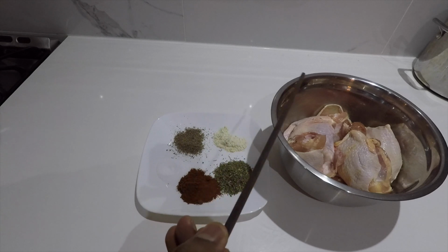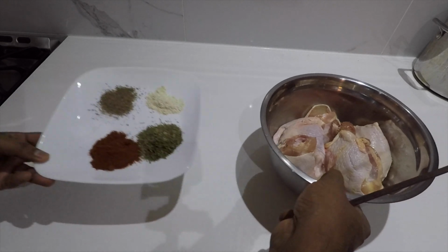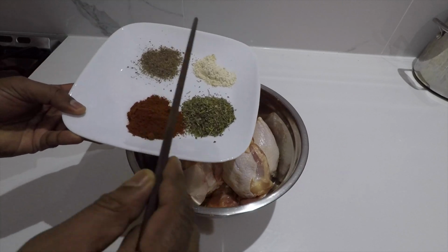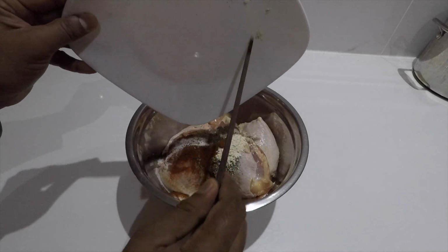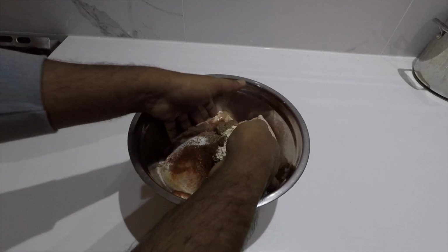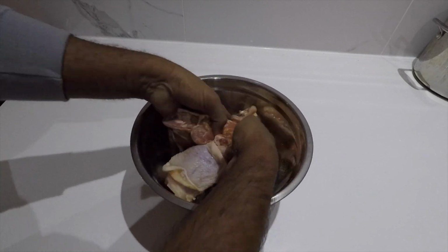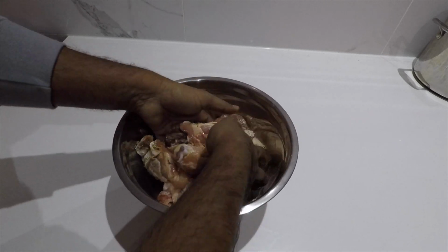Now this is for 10 pieces of thighs, but if you are using only about 6, then you can reduce it just a little bit. So I'm going to add all of them. And now of course you have to get your hands dirty because this needs to get rubbed very well. Then you're going to prepare the rest of the food.